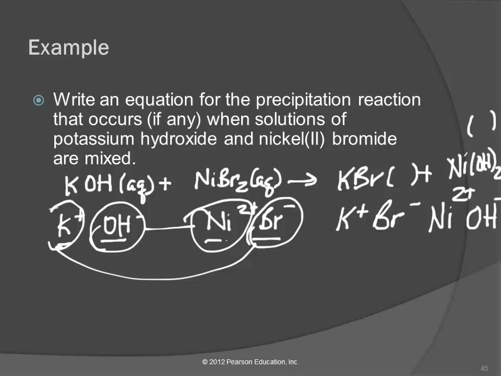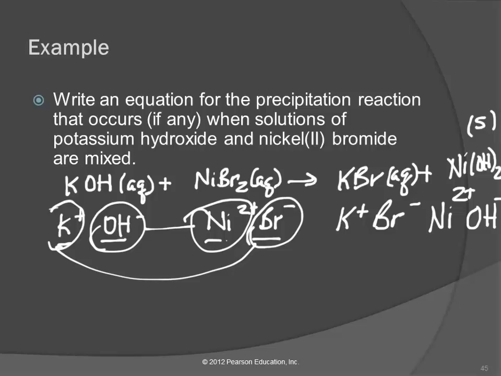Now we have to go to the table of solubility rules and find out if either of these is insoluble. If we look up potassium bromide, we see that potassium compounds are generally soluble and there are no exceptions. So this is aq. If we look up hydroxide compounds, we're not going to find nickel listed as generally this or that, but we'll find hydroxide. We'll find out that hydroxide compounds are generally insoluble except for certain things. This is not one of the exceptions. And so this is going to be solid. So you swap the partners, you write the new formulas, and then you have to balance the equation.